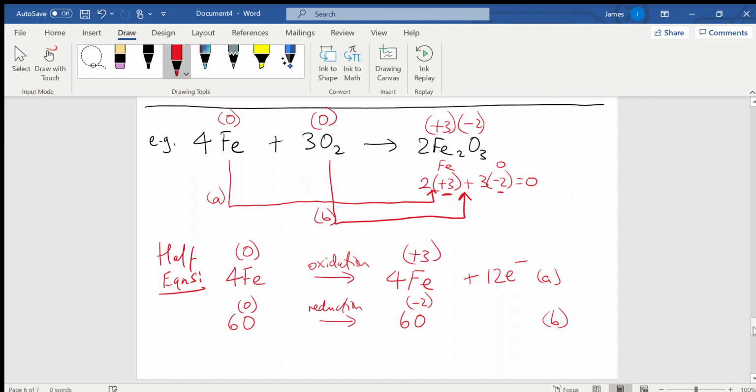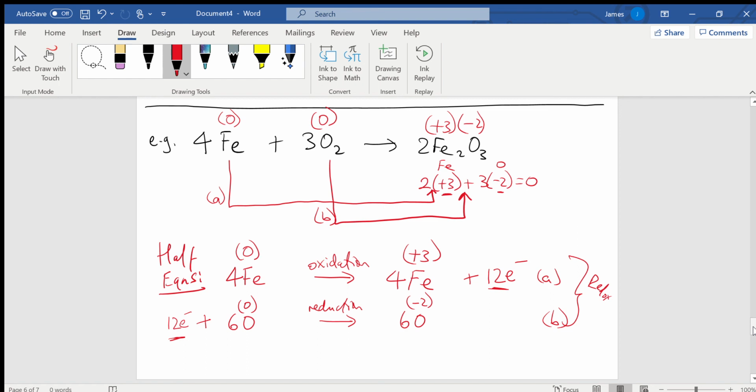Well, where did the -12 come from? It came from these -12 electrons over here. Notice in half equations, you always have electrons on opposite sides. So if you have electrons as a product in one half equation, another half equation must have the same number of electrons as a reactant. Okay, so here's our redox again. They occur jointly or they don't occur at all.